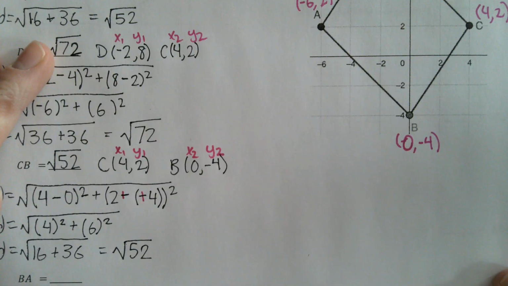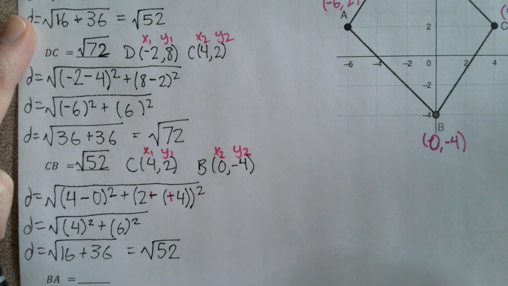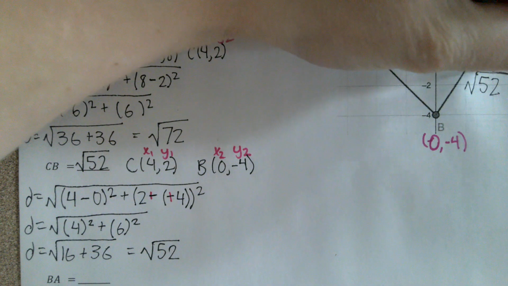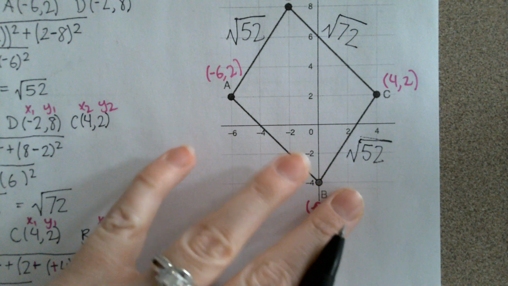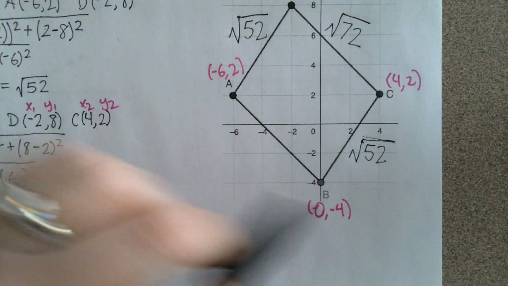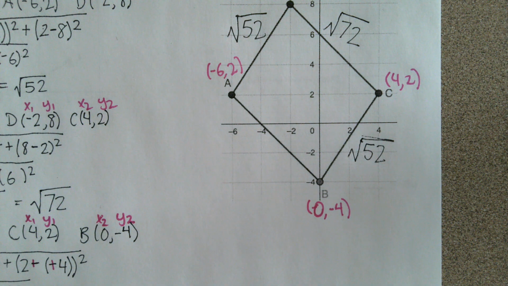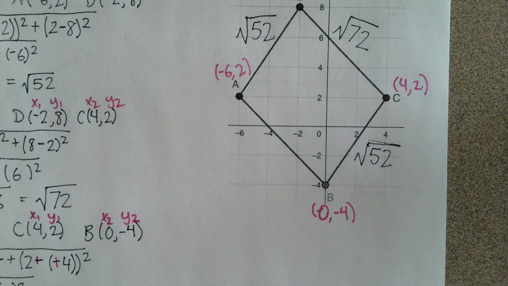So now I'll come here to my graph. CB is the segment here. So then I'm going to write the square root of 52 in for that. This is looking really promising so far because I have one pair of congruent sides. So if I get the square root of 72 here, then this is a parallelogram. If I get something different, one, I'd probably check my work just to make sure I'm correct. And two, I could then say, all right, this is actually not a parallelogram.